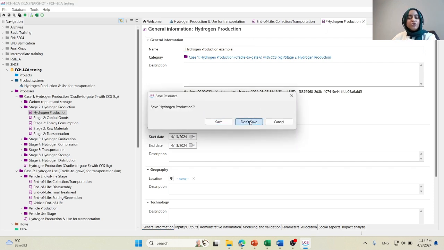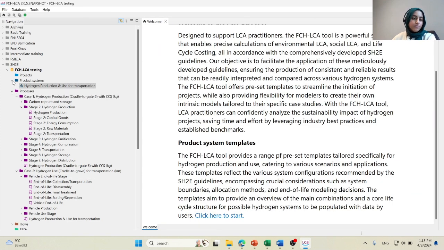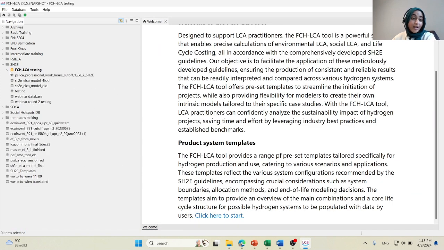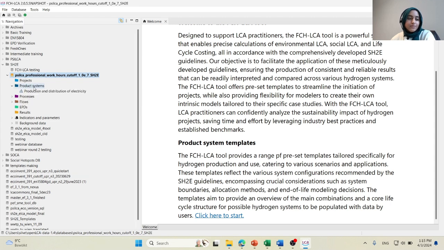So I'm going to close this for now and jump on to the new features that would help in the interpretation and calculation purposes. Starting off with the social LCA part, which is the social assessment new feature, which we have showcased in the slides. So exactly what does that mean? I'm going to showcase this using an example.